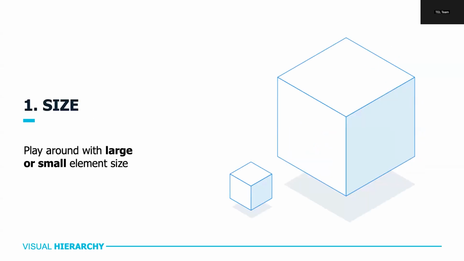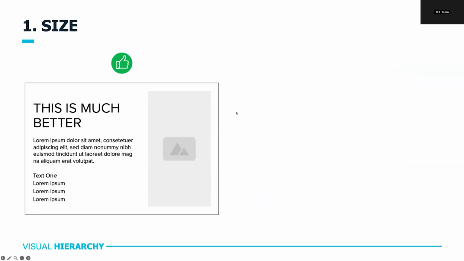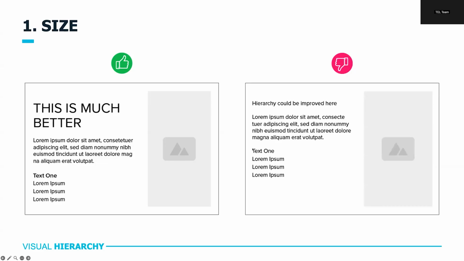One is size, so that's an obvious one. So the size has to do with the relative size of objects on screen. So you can see it with the two boxes there, a large and a small element. And here is, I suppose, this concept in practice. So this is better because you have the hierarchy of your text and you have this sort of useful layout. And on the right hand side, you can't really distinguish between the hierarchy of the information. So it's a lot easier to parse for the end user, this whole concept of visual hierarchy.